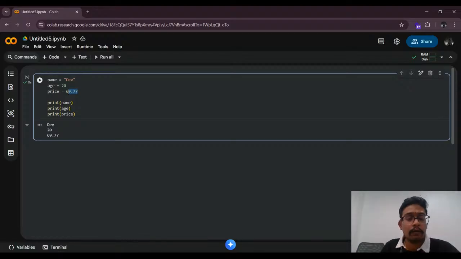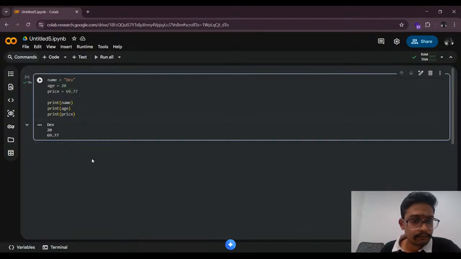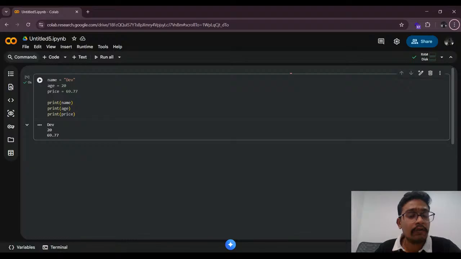And now I'll talk about data types. Definition: a data type defines the kind of value stored in a variable. Python automatically decides the type.